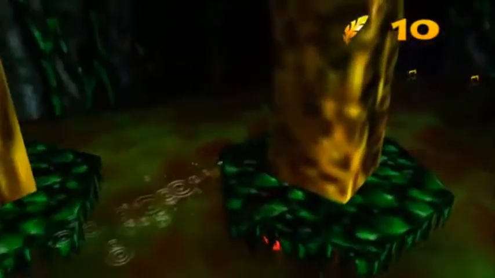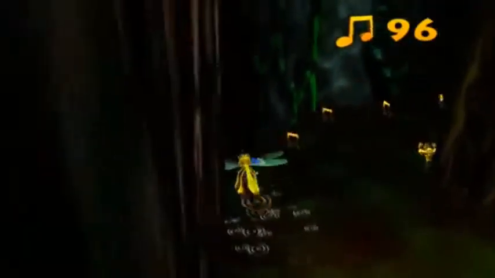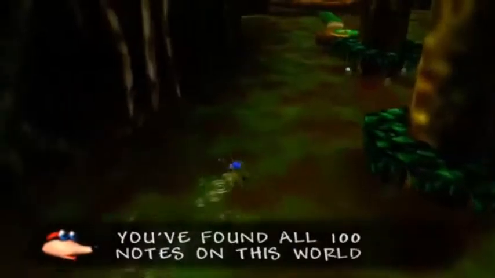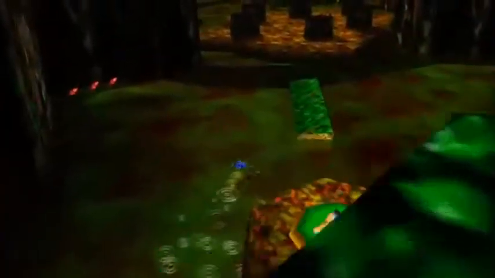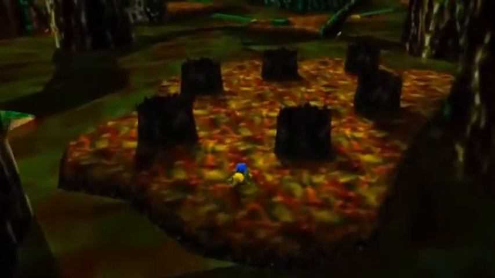Alright, so now let's find the final... Alright, there they are. The final notes that we need to collect. And there's an extra life. Bam. Which we're gonna need. Bam. Now we have 100. Now we 100% completed this level. Well done. Alright, so now let's head back and find a new painting that will unlock the next level.